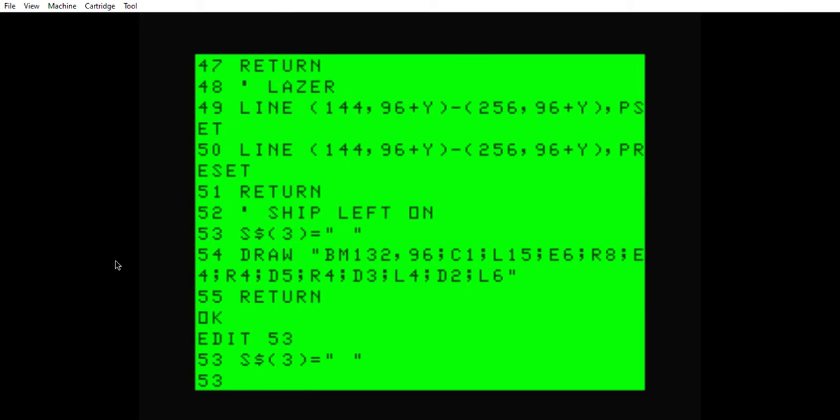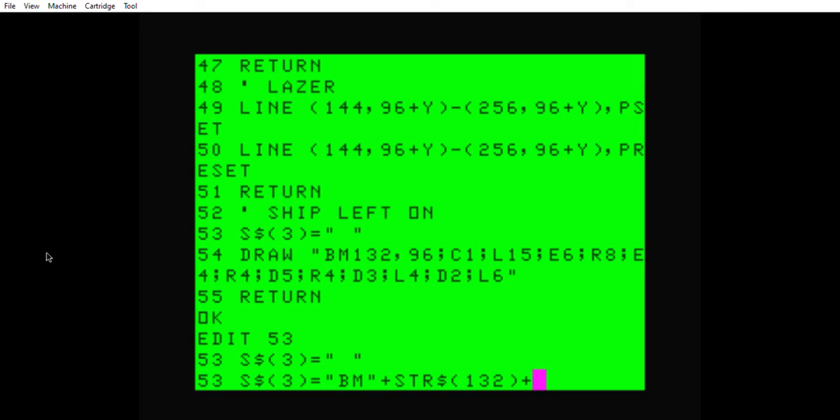And the string is going to be BM plus STR $, and we started at 132. We do not need an X value because the ship is stationary, so that just stays the same.